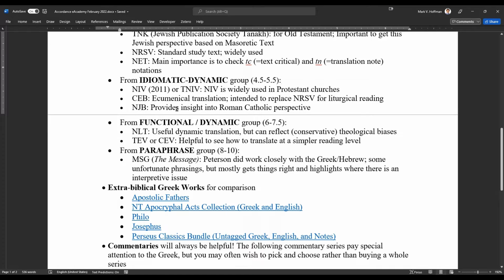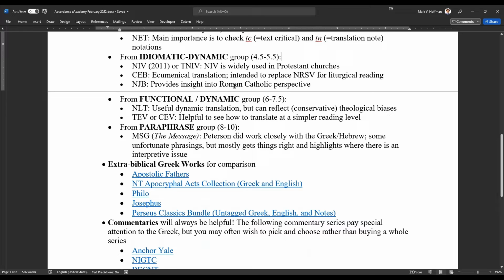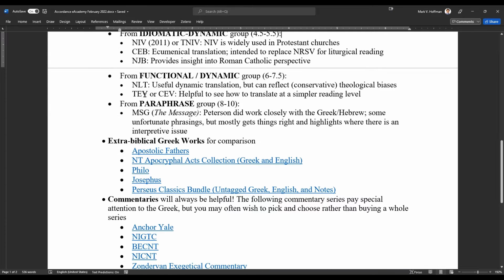And the New Jerusalem Bible, if there's anything from a Roman Catholic perspective, has some fascinating things, like what Protestant Bibles most often translate as righteousness in the Pauline letters gets translated as justice in Roman Catholic versions, and that makes a difference. As you get more and more away from literal, you get into the New Living Translation, the TEV, the old Today's English Version that had those nice line drawings.